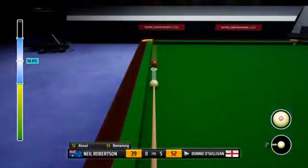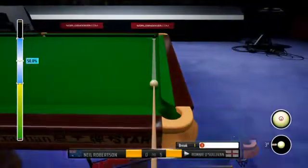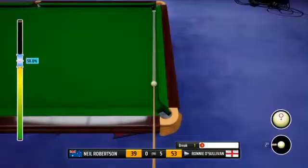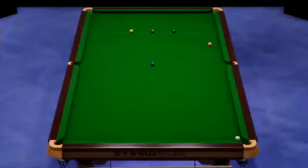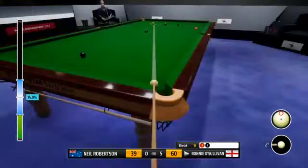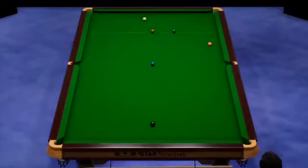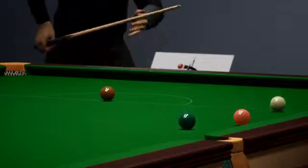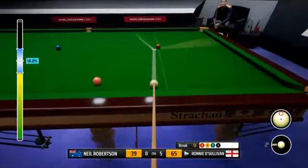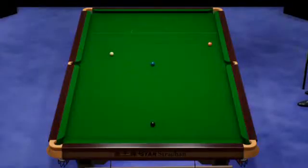Neil Robertson, 14. Tricky pot along the cushion here. Nicely positioned for the black. This won't be easy. Loose shot. He just needs the green here. What a pot that is! Goodness me, that's a real cracker. And that effectively shuts out his opponent in this frame. That's a great pot.